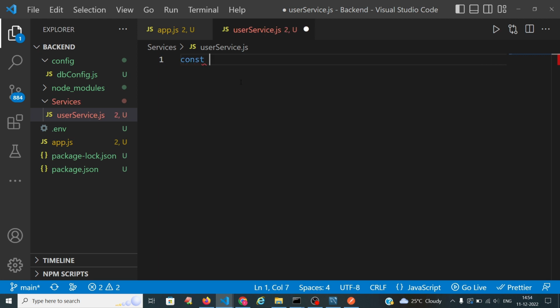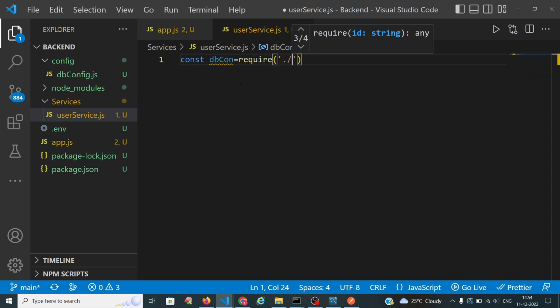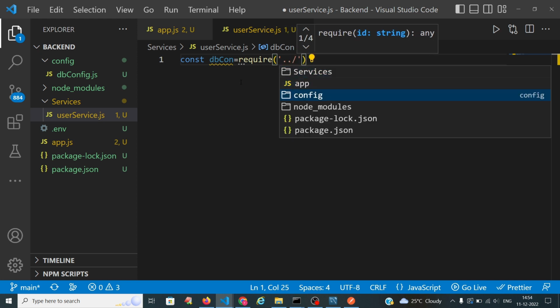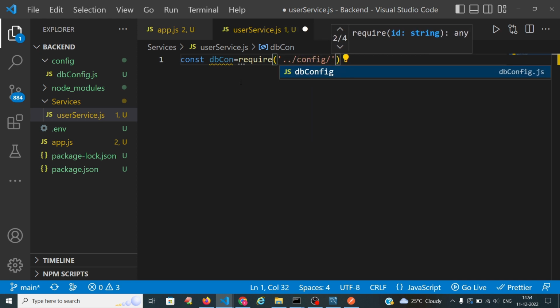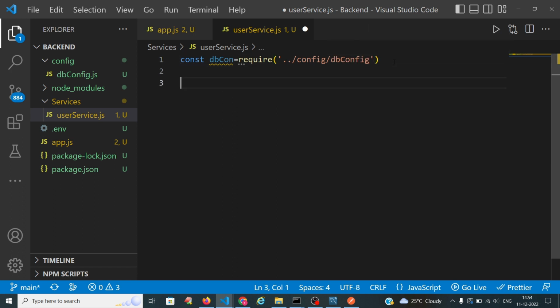So const dbconfig. So I will rename it dbcon. So user login we are doing for now.